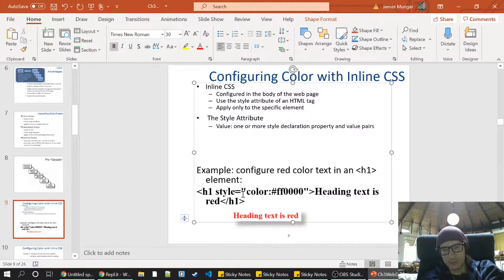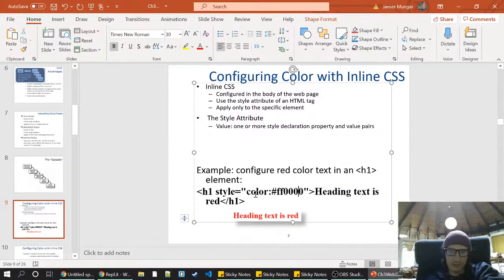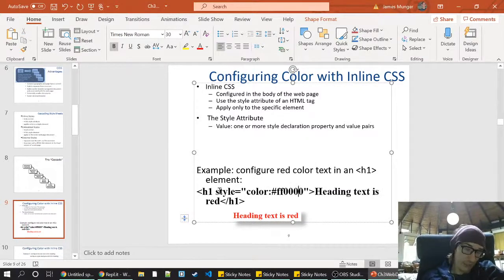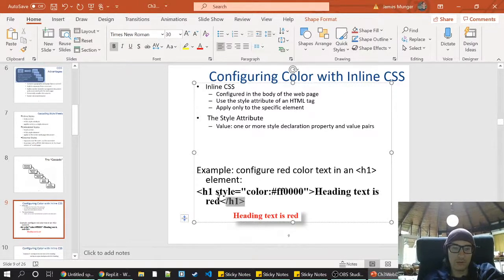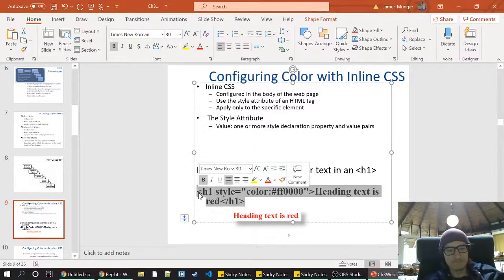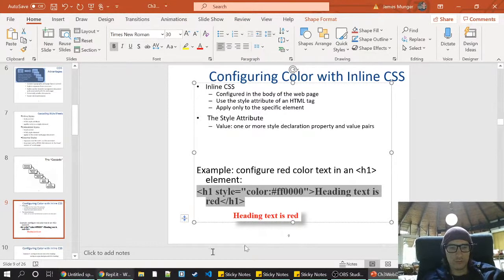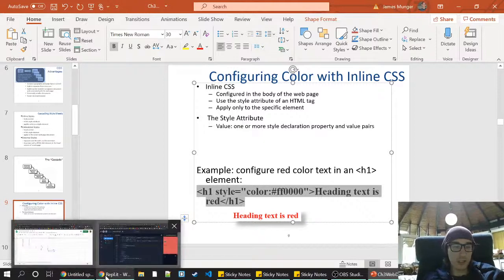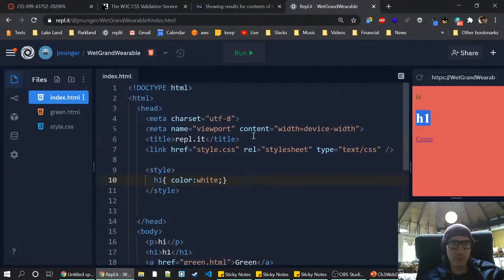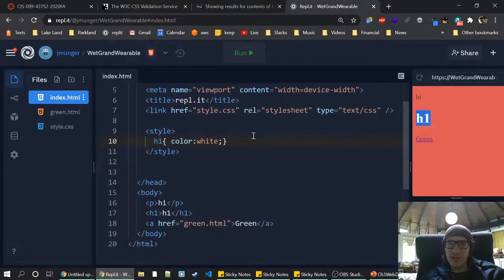Equal sign, double quotes, and then in the value of the attribute, we use the CSS property and the CSS value, and that will change this one element to whatever properties you want to change. And you can change multiple properties in here too.